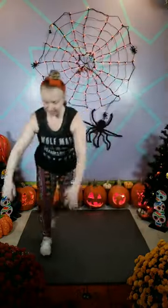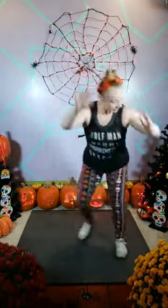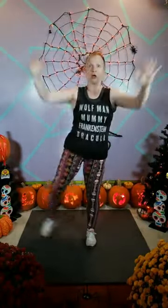We're gonna do skaters. So skaters are full impact, you jump to the side, so think like a speed skater. That's your big stride push-off behind you, so that's a skater. And then we're gonna do star jumps. I don't jump, I'll show you one, and then I'll show you the modifications. So star jump, you tuck in close, and then jump out into a star. Or here, which is where I'll be, okay?